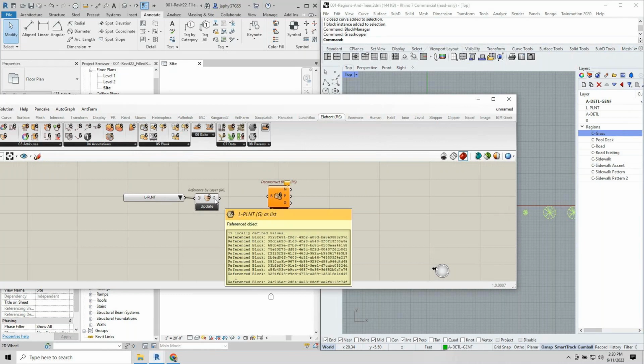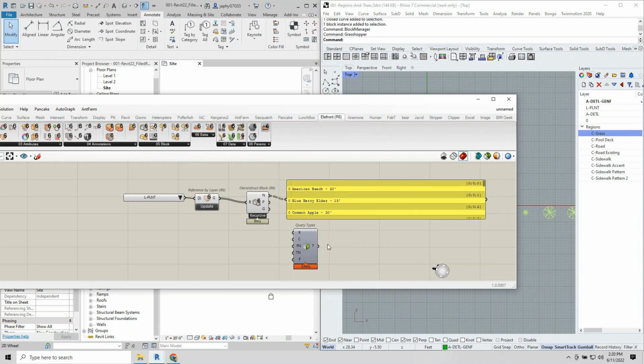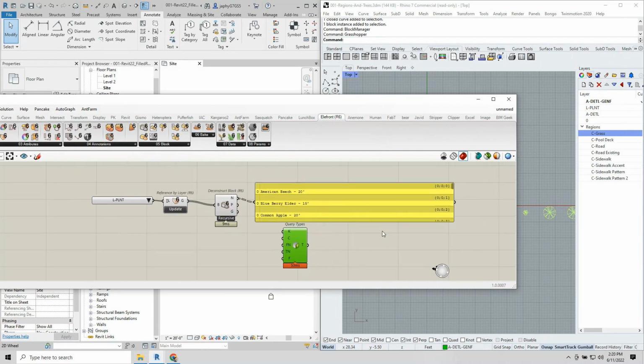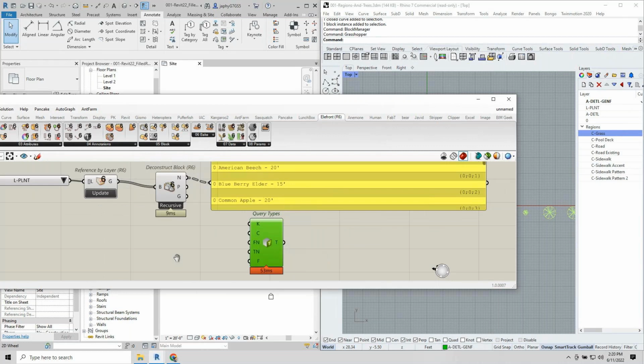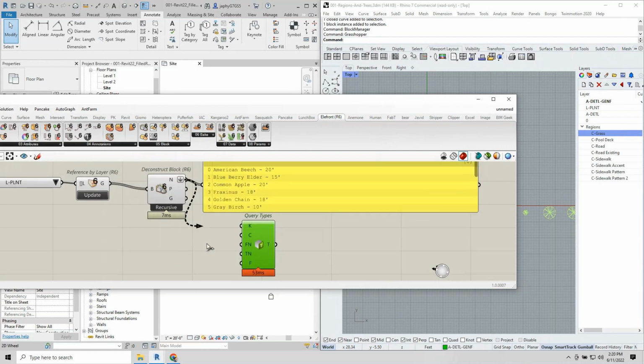The first thing I'm going to do is deconstruct these blocks, which will provide a name. That gets all the names of these blocks in the file. I'm going to flatten this list and then search for my types in the Revit.